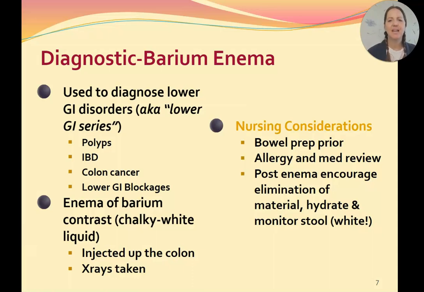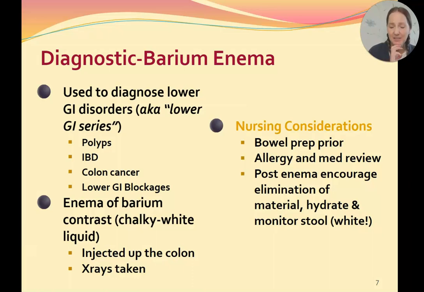And then the nursing considerations would be that bowel prep prior, knowing what the timing is so that you get it right and you can make sure your patient's ready, looking at allergies and meds. And then post enema, you want to make sure that they get rid of that poop that's going to be all white. And you might get them walking around if they can, because that helps them go.